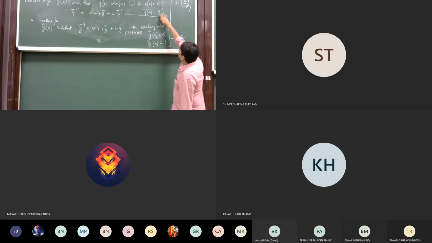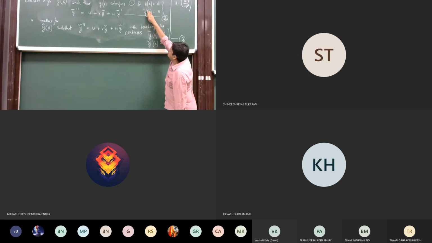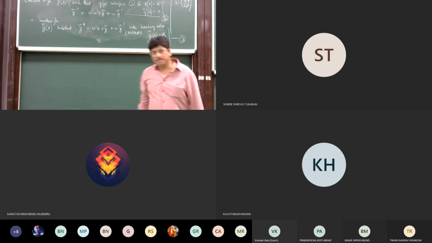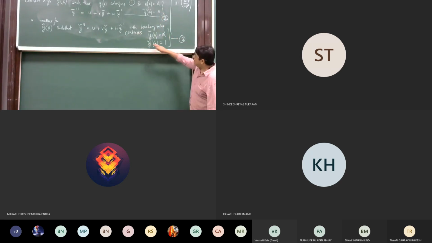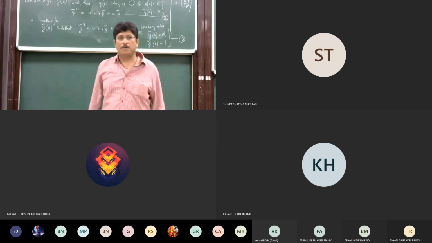Again, I am stressing that within this method, you have the liberty to choose what value of y bar prime evaluated at a. Instead of 0, you could have taken some other number. You could have taken half. And similarly, this y tilde prime, which I have taken to be 1, you could have taken some other value, let's say 1/4 or 5.